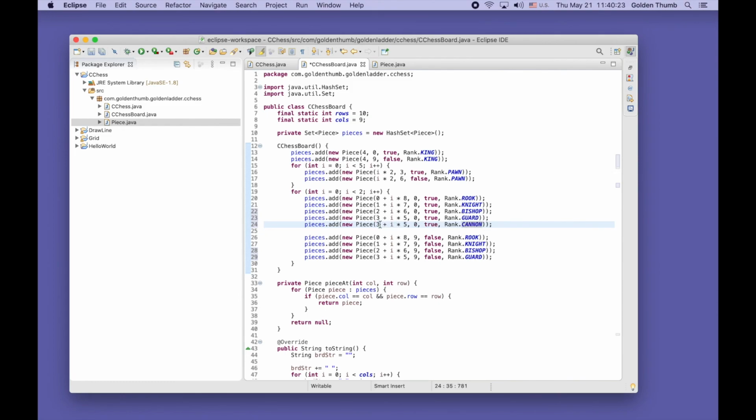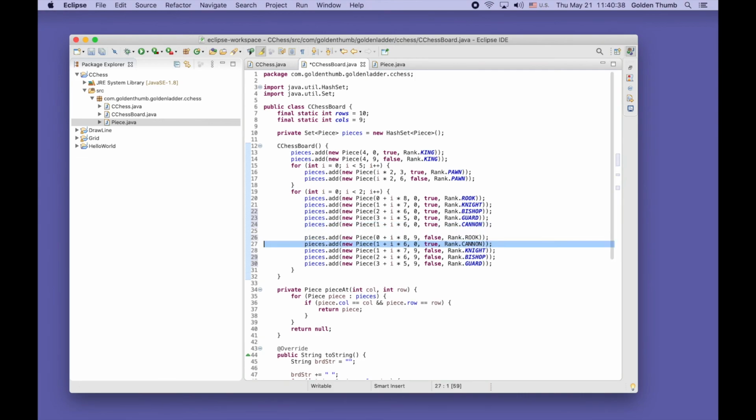Oh, the last one is cannon. Cannon is in this location. Six. So this should be 7. No, here is not 0, it's 2. That's the cannon.